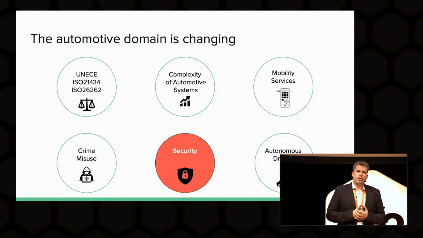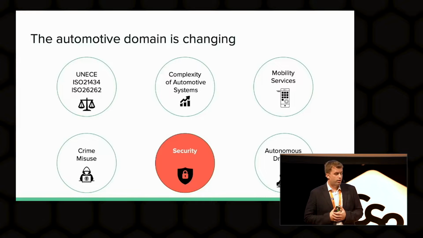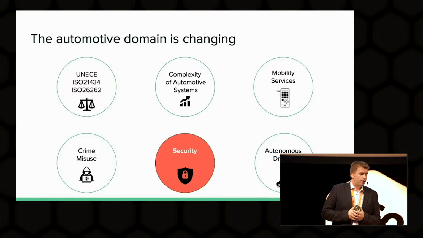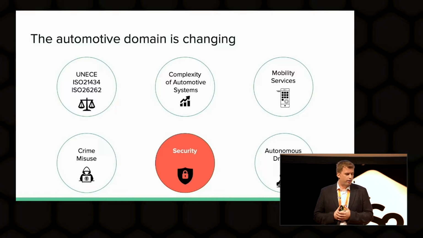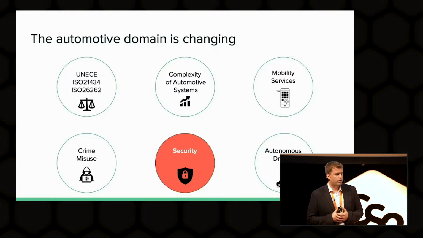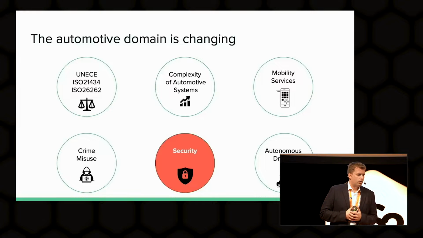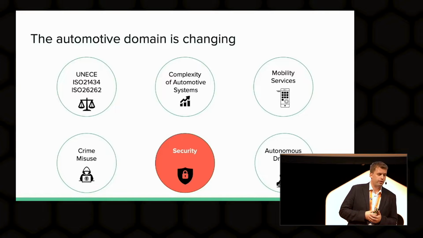But what's really interesting and new is that there are new laws and standards coming up. I'm pretty sure some of you are aware of ISO 26262. That's regarding safety. And what's new in 2021 and 2022 is the UNECE regulation and ISO 21434. That's kind of the same thing as the ISO, but for cybersecurity. So as a manufacturer, we have to have certain processes and have to monitor our vehicles and so on. If you're interested in that, take a look at the current draft. It's not released yet.